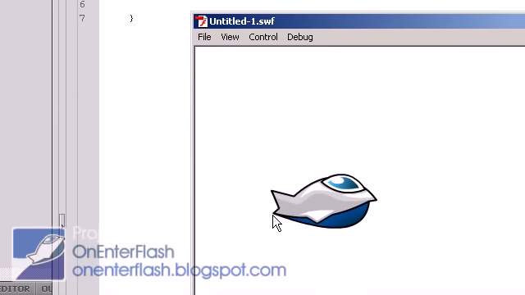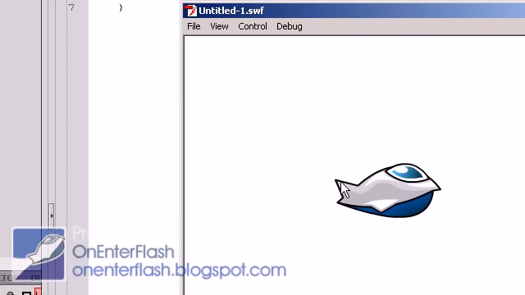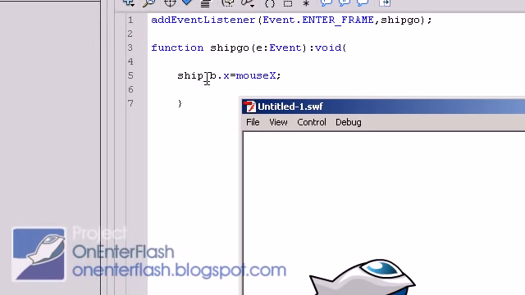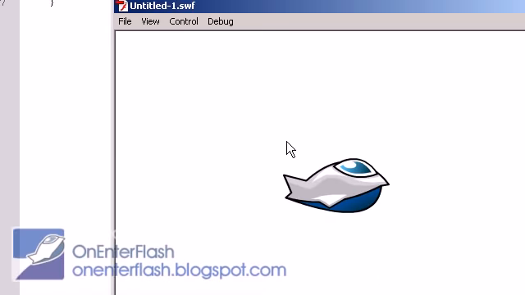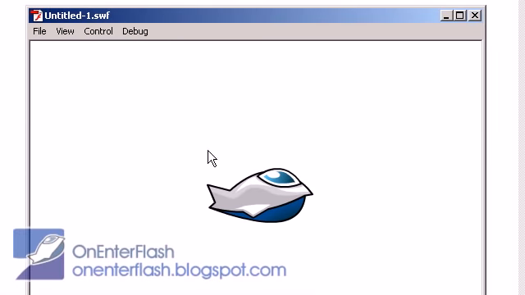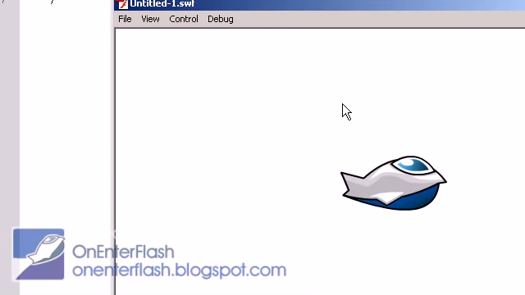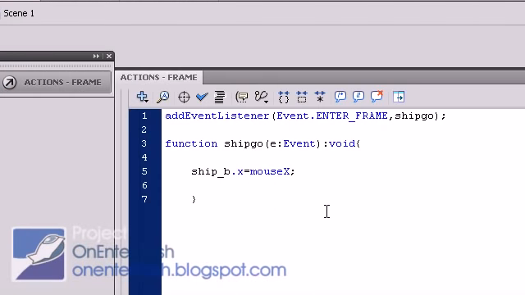Now Flash, I've told it with the ActionScript that wherever the mouseX is, assign it to the x value of the ship underscore B. So now you see that I've created, and if you're following along, you've created something where the ship is following the mouse. And maybe you might even start getting the hang of this.